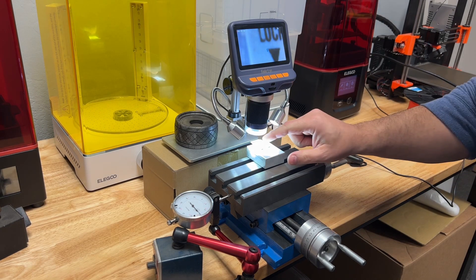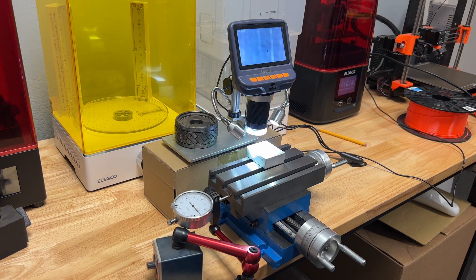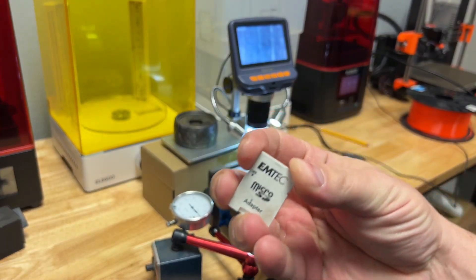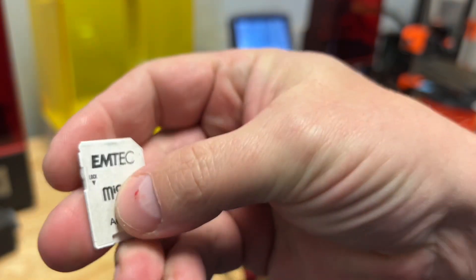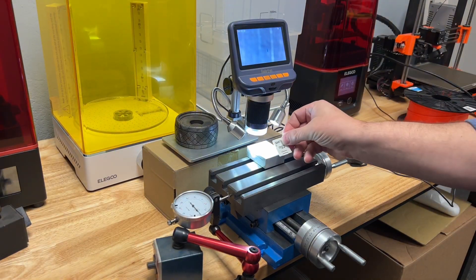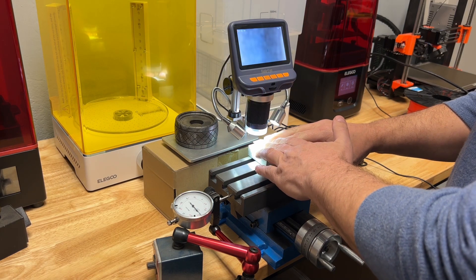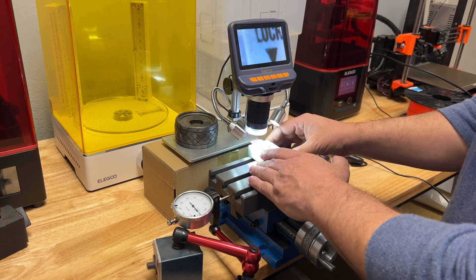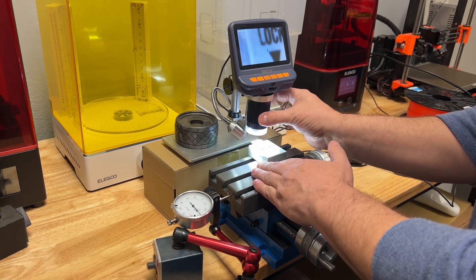Let me make this quick. This is just cobbled together quickly — this is just a good old-fashioned SD card. If I bring it in close to the camera you can see how small that little feature is, this little arrow. I'm going to put it on here under my dirt-cheap microscope and just place it on this aluminum block and bring it into focus the best we can.